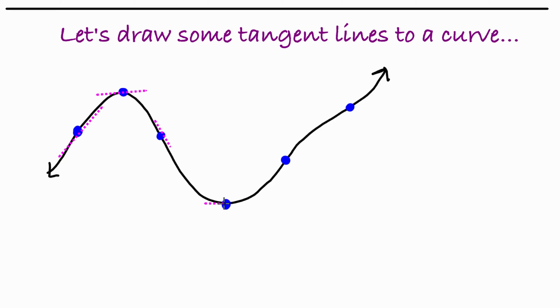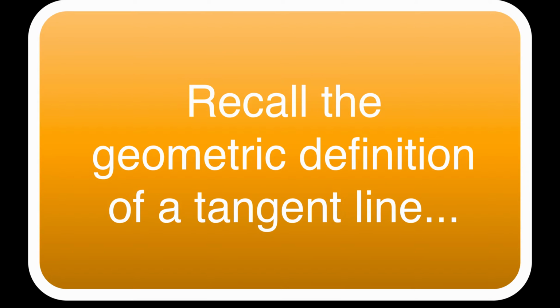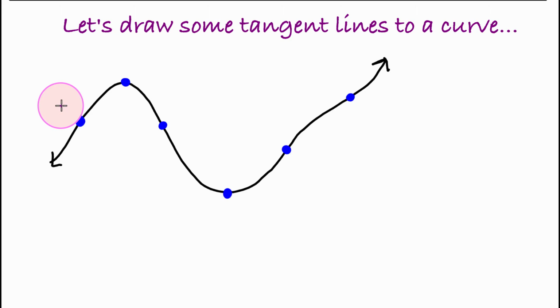If you struggle with visualizing this, let's go back to our geometry lesson. A tangent line to a point on a circle is simply the line perpendicular to the radius of the circle. So I need a circle. Great. Suppose the point on the curve is also a point on this circle. Let's draw the radius to that point. Now, can you imagine how to draw the line perpendicular to that radius? Awesome. There's the line tangent to the curve at that point.